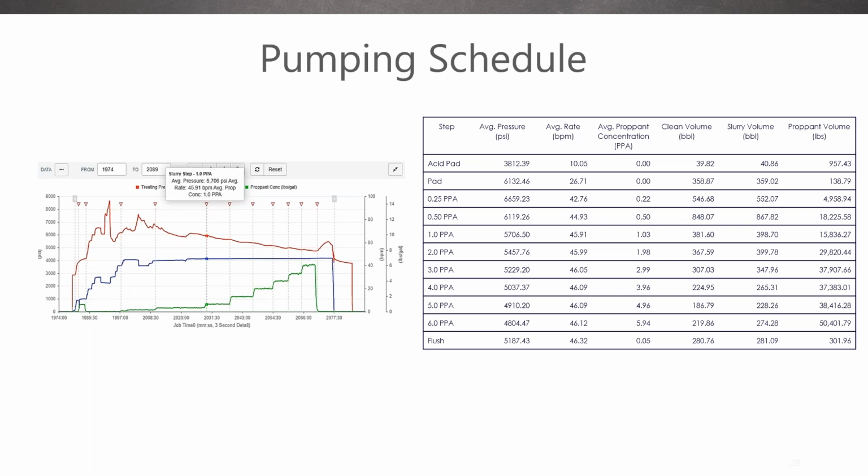So for the step procedure to work, the job needs to be pumped in steps. If they've pumped it using a continuous ramp, since you're not going to have steps, it's not going to detect steps, but it will still be able to flag the acid pulse at the beginning, and it'll still be able to identify the start and end of various proppant blocks, give you the duration and any other summary statistics that you're interested in. Hopefully I answered your question. It's a general thing, but it needs to be for this hydraulic fracturing treatment data.